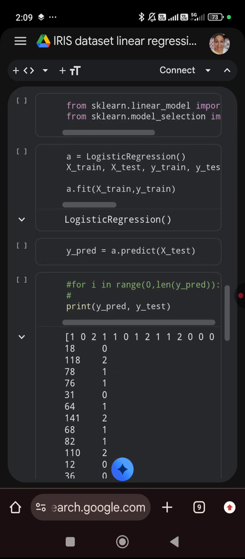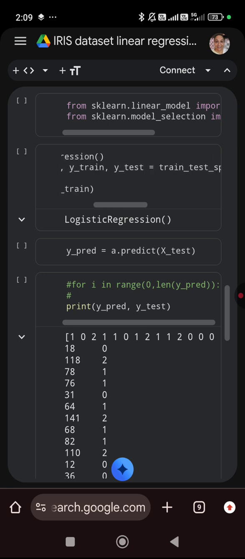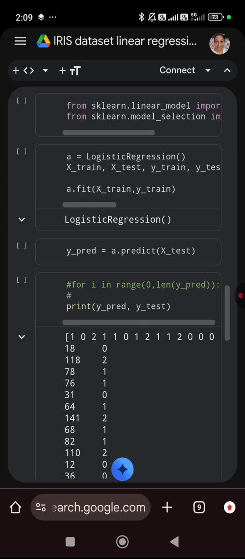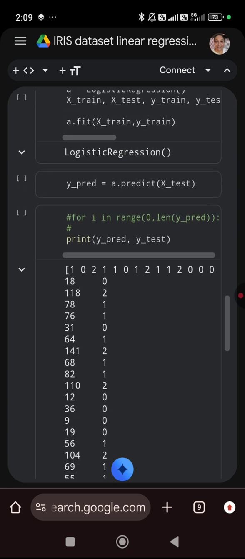After that we are splitting the data into testing and training. For this we are using the sklearn linear model, logistic regression, and the train test split functions. So we divide the data into training and testing data using the train test split function. Then we are creating an object of logistic regression and calling the fit function on it using the training data.